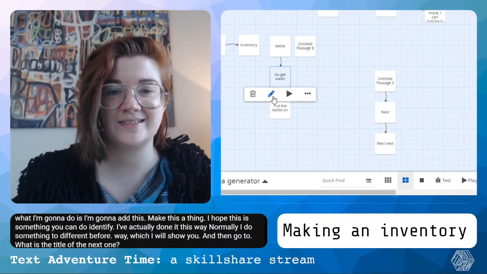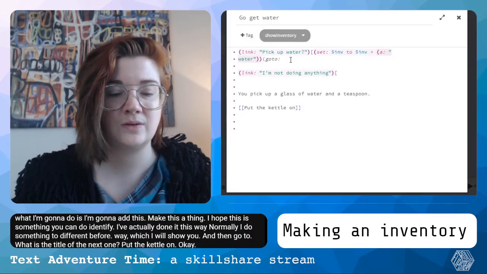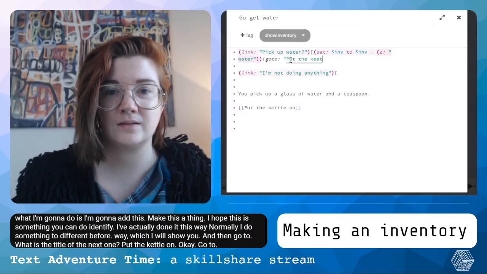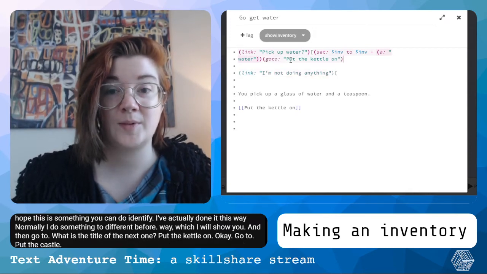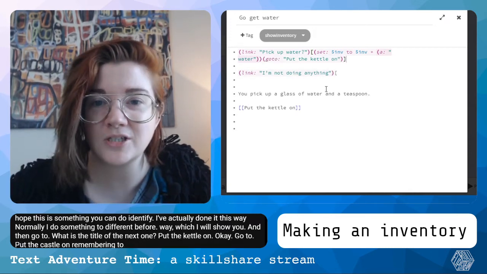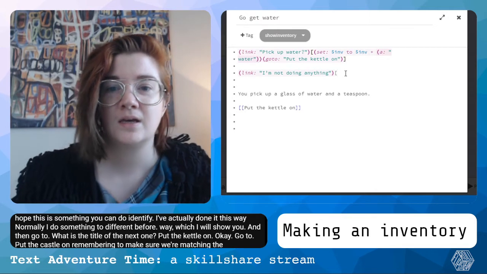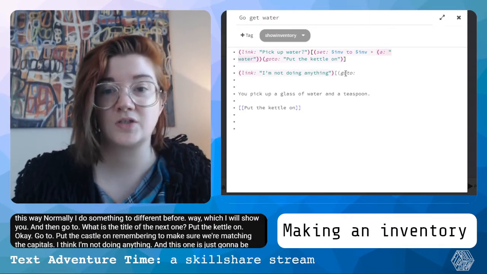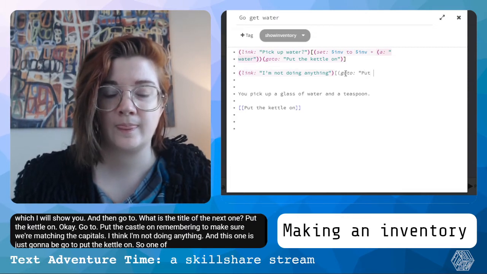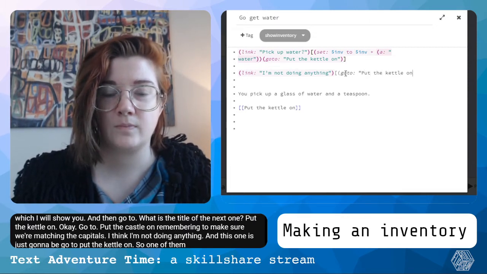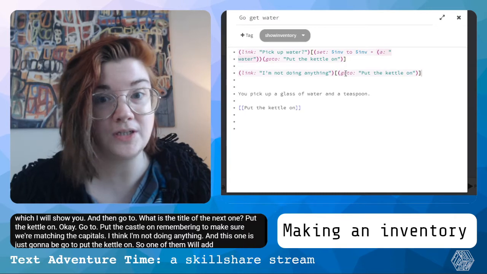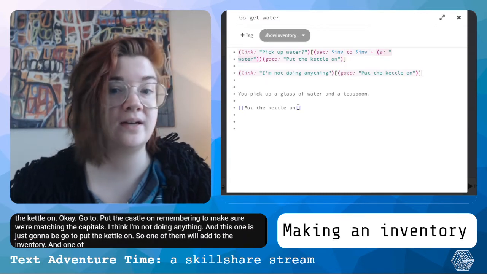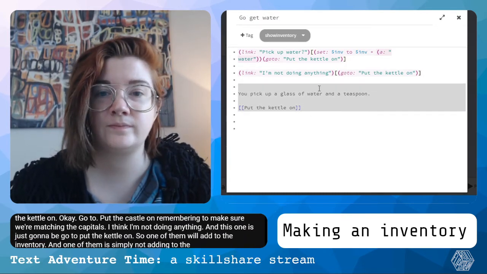Put the kettle on. Okay. Go to put the kettle on, remembering to make sure we're matching the capitals. I think I'm not doing anything, and this one is just going to be go to put the kettle on. So one of them will add to the inventory, and one of them is simply not adding to the inventory.